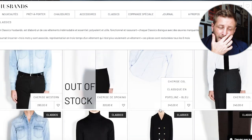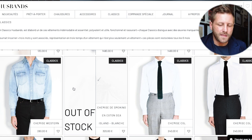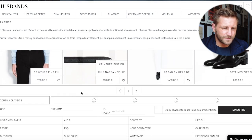They've also moved more into denim shirts — £280 for a western shirt. Personally, if you're watching your budget, I'd say go with a vintage equivalent rather than spending all your money on that. If you're going to spend that money with this brand, buy a suit from them instead.